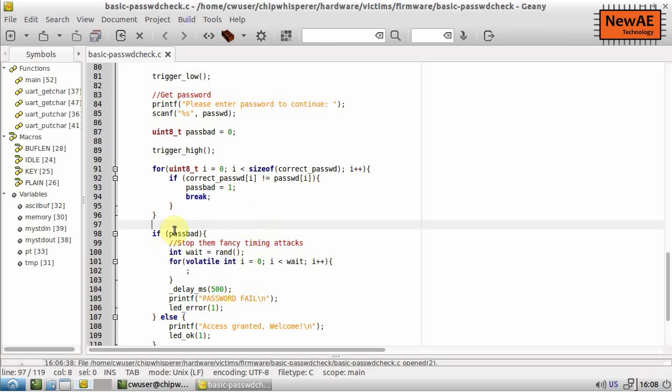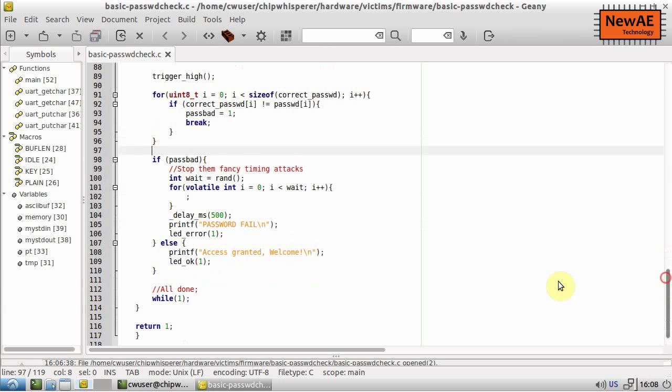But the idea is that it could be done, and either way, it actually just goes into a while loop. So you have to reset the system to get back to the password check. That was sort of another example of things you might see, where if the password fails, there's a long timeout. In this case, it's an infinite timeout, and we'll see how that just doesn't matter.